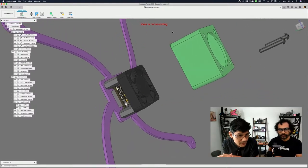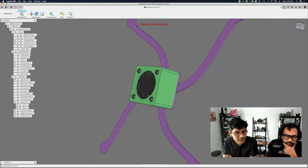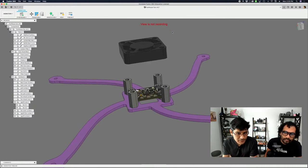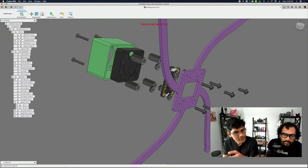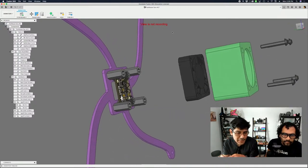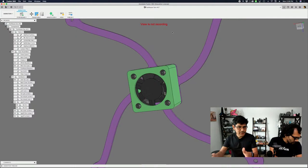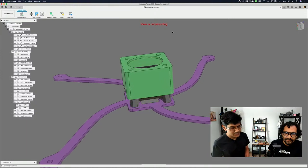Here, it shows how the SGP30 air quality sensor is fitted behind this fan, and the bracket has a hole in the back so that the fumes can actually exit. It was really important that I had the fan enclosed and also had a way to exit, because if I didn't have a hole in the back, your fumes would just stay stuck there. So it was a bit of trial and error. The original idea was to use a funnel, and I had a funnel, but without the fan and the sensor being completely covered, all of the fumes just kind of spit out. They didn't actually go into the sensor.